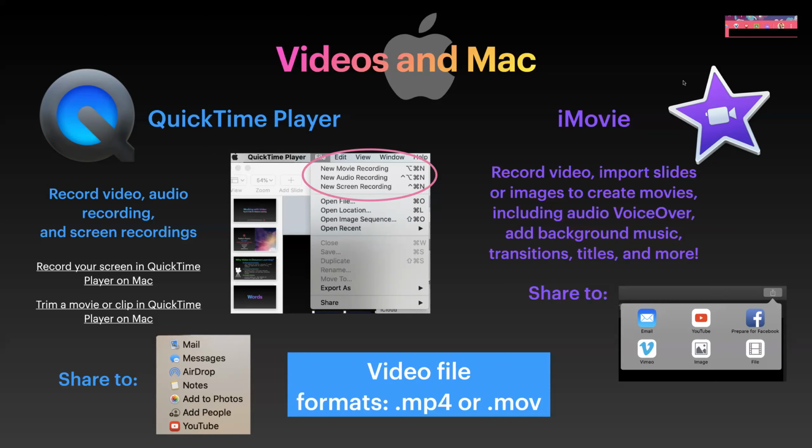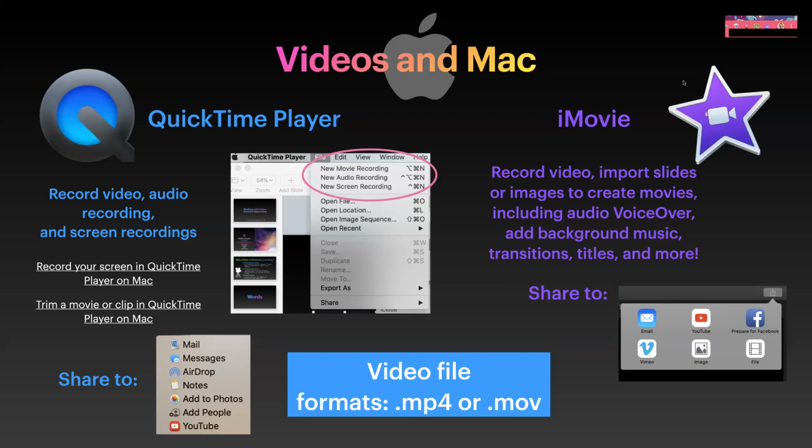And I'm not going to show you iMovie. That's probably a whole other session, really just applicable to Mac users. But it also works on an iPhone. If you have access to an iPhone, iMovie is a fun little tool to use. It's certainly easier to use on a full-blown device, but you can record video right from there.